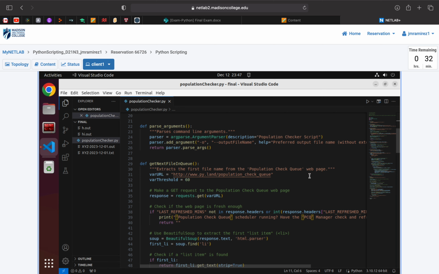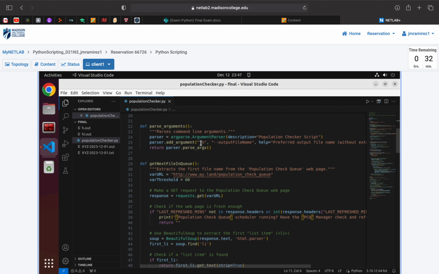The argparse ArgumentParser creates an argument parser. The .add, I don't know what the little thing is called, that little thing in between, the underscore.